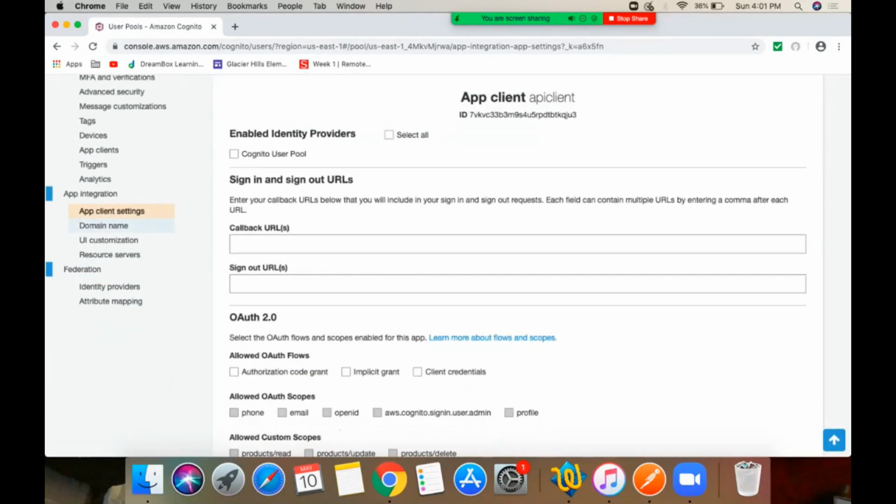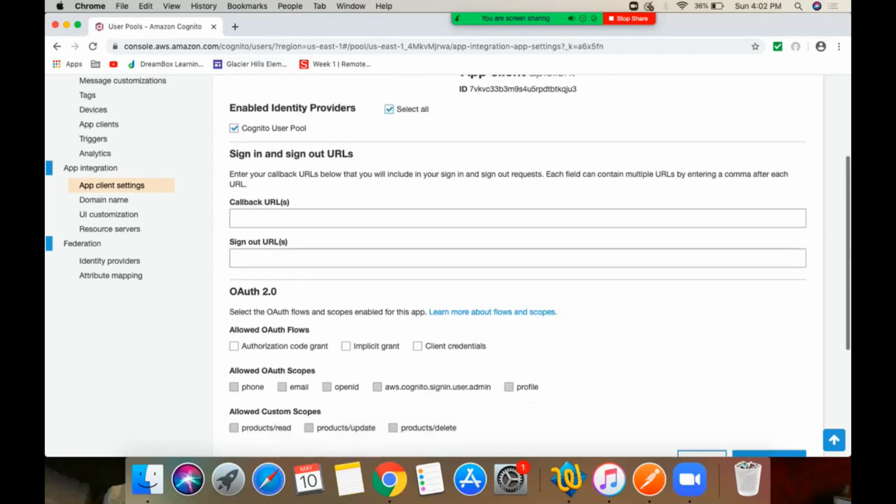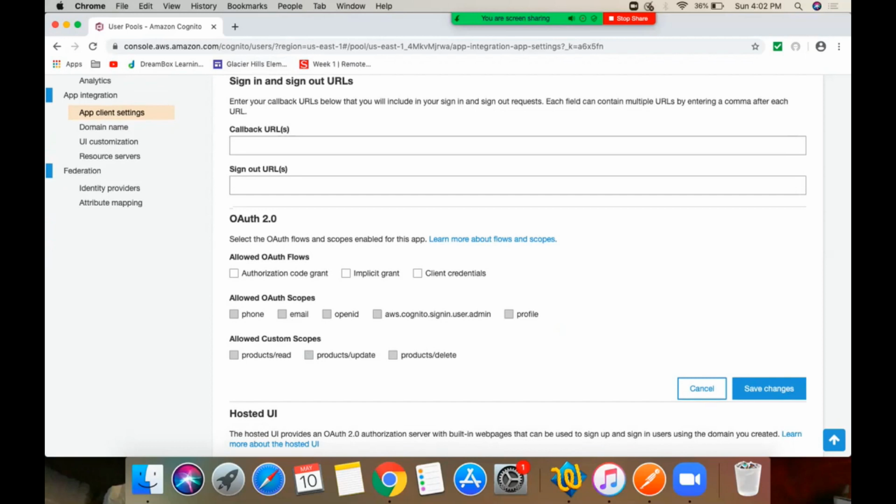If you go to that client's settings, you will see the list of identity providers here, but right now we have only one identity provider, which is this particular Cognito user pool. So you can just click select all. You don't have to configure these callback URLs or sign out URLs because we are not going to use the authorization code grant flow for this particular setup.